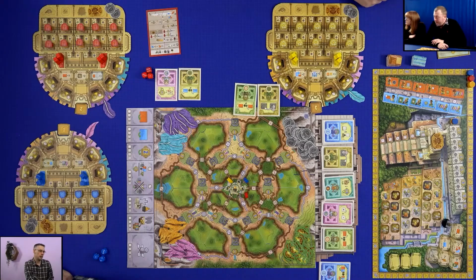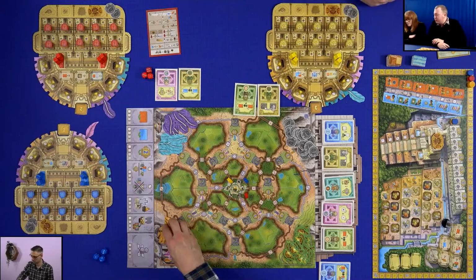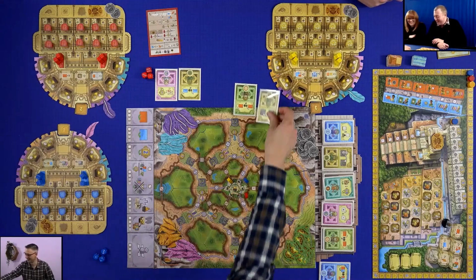What colour is it? Yellow. When using one of the movement action spaces, your Chasqui may jump to any village of your choice, regardless of the number of pips. Wow. So I could be here and just go over here. Yeah, that'd be good for your scoring. I love that. Thank you. And that's the same as mine.